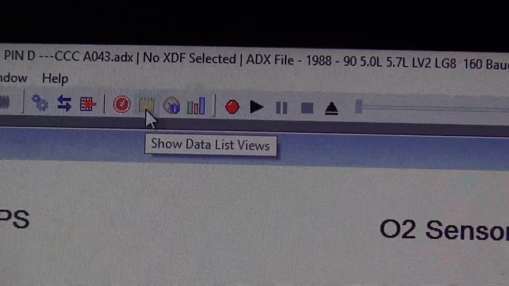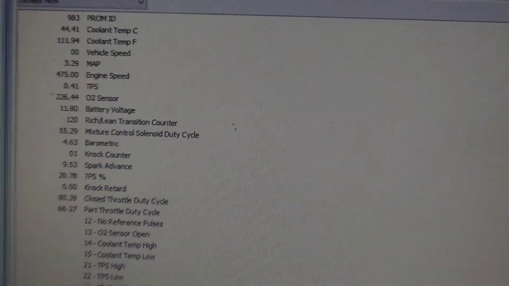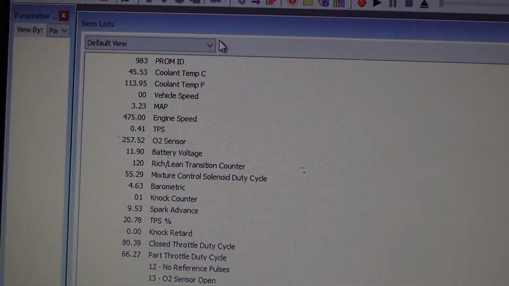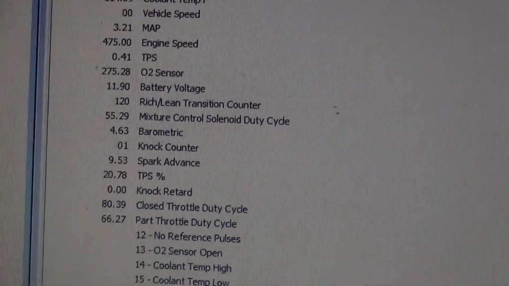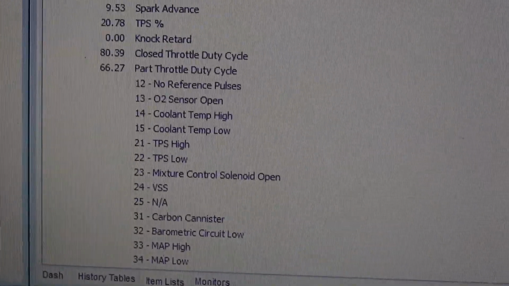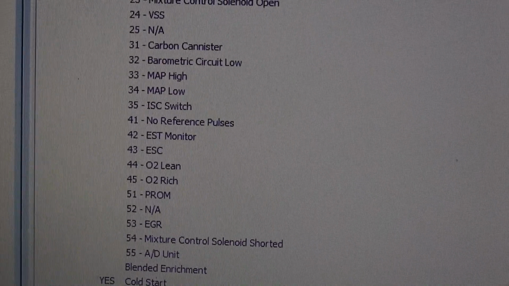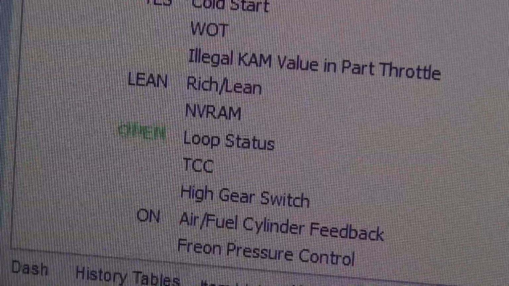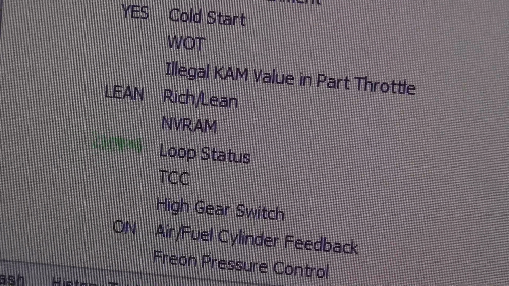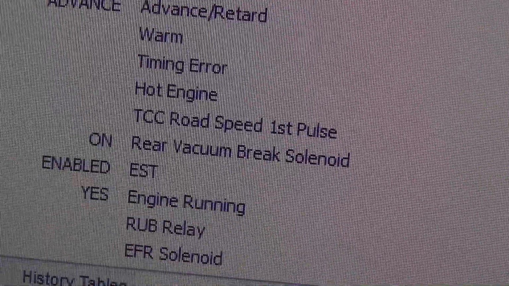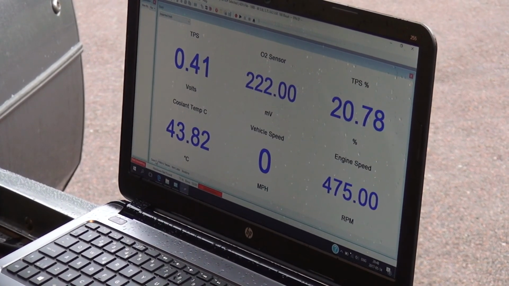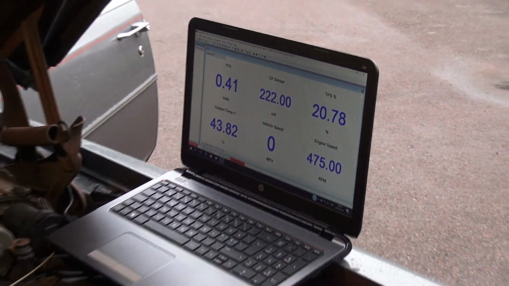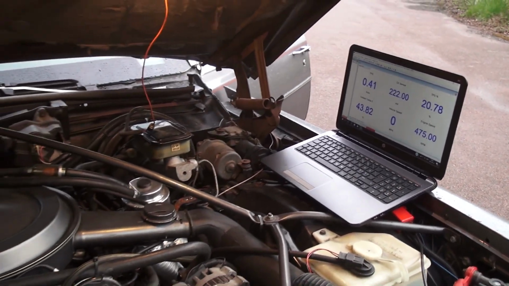If you press this yellow button here, Show Data List, it will show you the data list, obviously. Now, this list is very handy. Here, all the values from all the sensors will be shown at once, and the much wanted error codes. And since we just started, you can see that the engine is in open loop. With TunerPro you can actually adjust your vehicle to run properly by looking at the actual values. So you totally eliminate the need for hooking up external gauges like digital voltmeters and stuff.